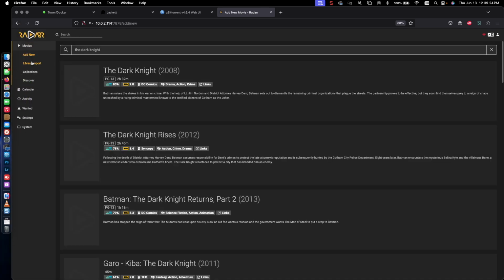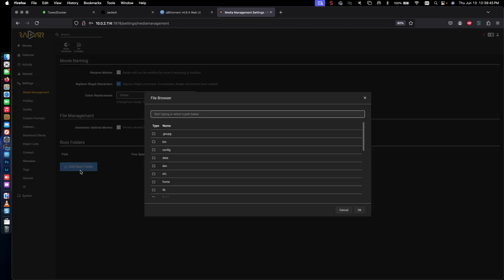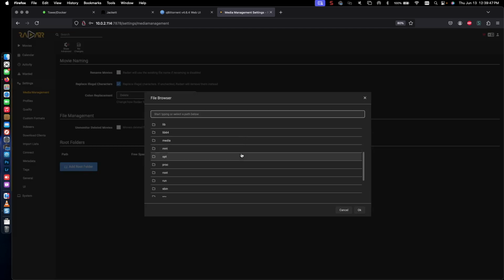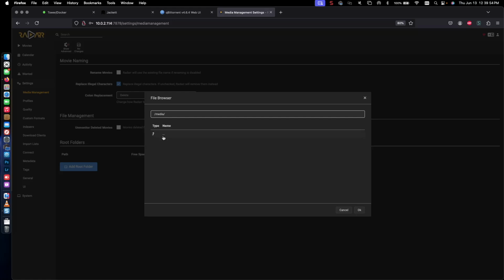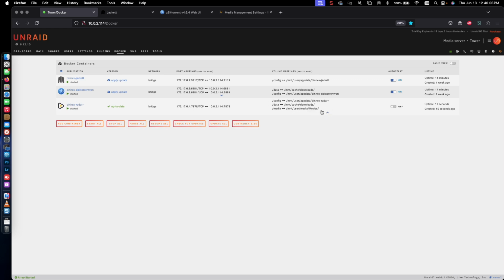So if we go to settings and then go to media management, it's going to be under add root folder. Okay, and this is where you're going to go ahead and select the root folder where your media is going to be located. Okay, so in our case, for the media location, I think it's under this mapping here. So it's mount user media movies.